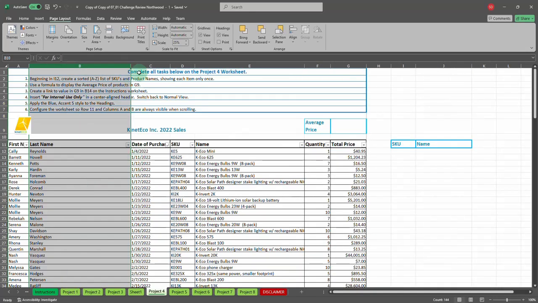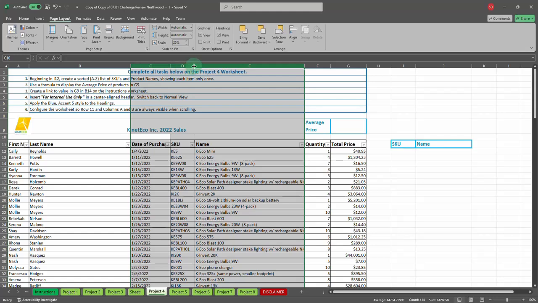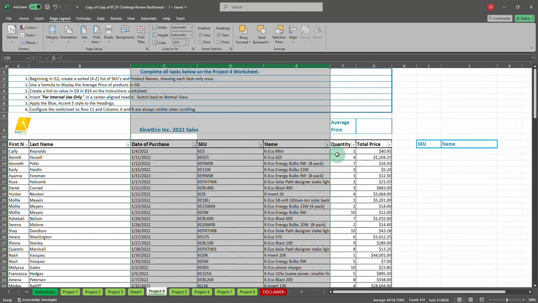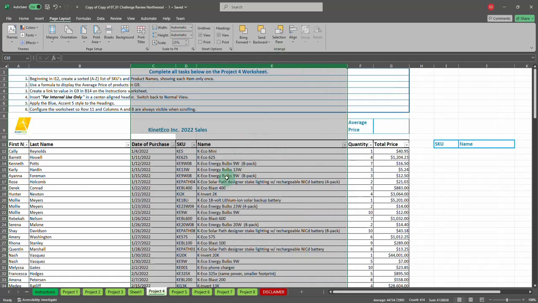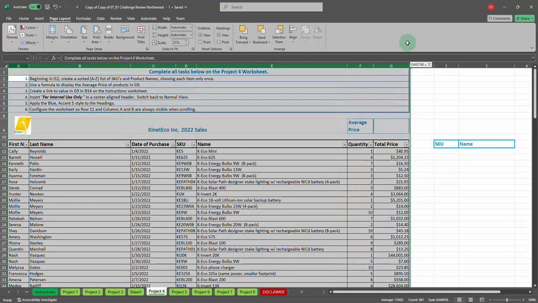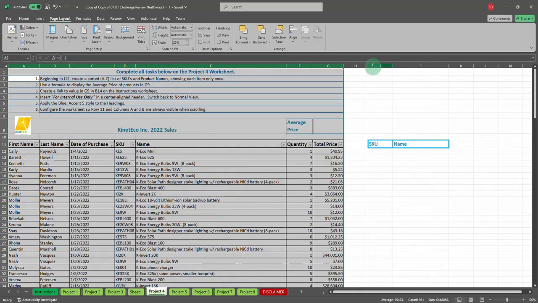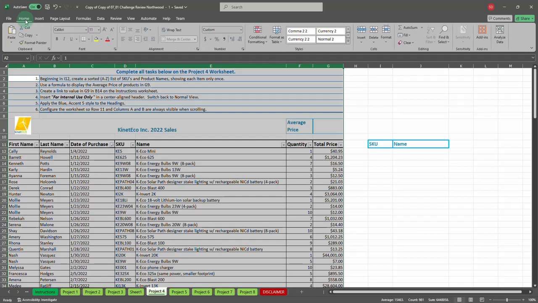If I highlight multiple columns and change it, all of a sudden you can see they all become the same size. Okay. If I double click when they're all selected, it automatically auto sizes for everything selected. So if I select all of these and I double click this line, that's auto fit. Now the thing is you can do it in other ways. There are other places to choose auto fit and all that good stuff, but that's the simplest format that I find when I want to auto fit columns and rows and stuff like that.